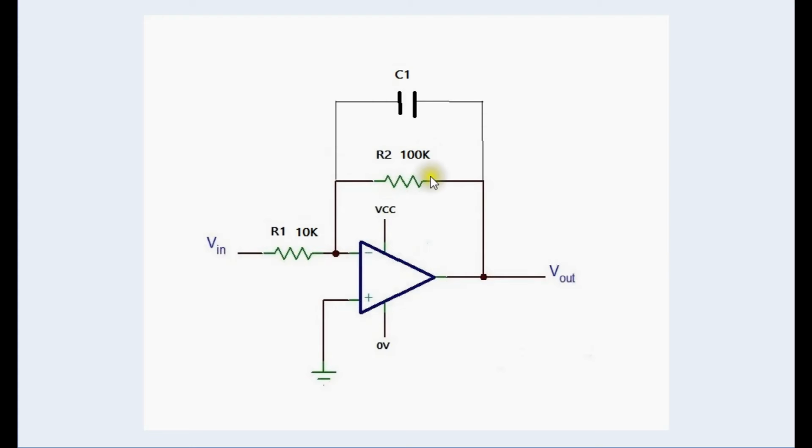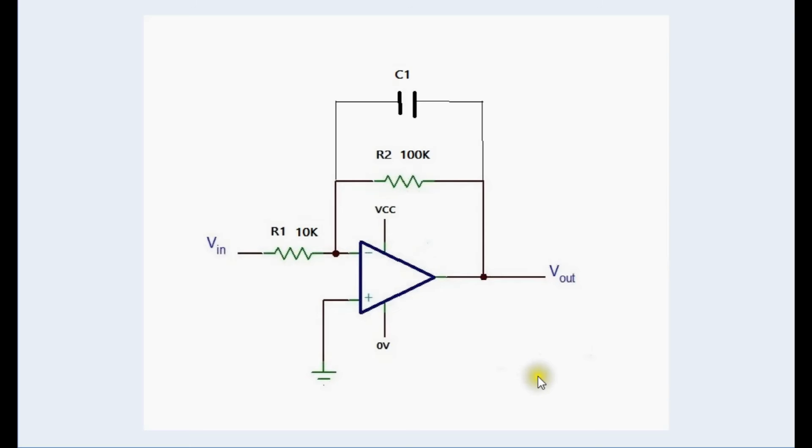So then, of course, by Ohm's law, you'll have 100k. If the impedance of the capacitor is 100k, that divides it down to 50k. So now you've got 50k feedback, 10k on the input. You've now only got a gain of 5. So your gain is halved. And because it's effectively an RC filter, the gain will reduce at 6 dBs per octave, which means for every doubling in frequency, the output will drop by 6 dBs. Or the same slope is also 20 dBs per decade. It's just two different ways of looking at the same slope.